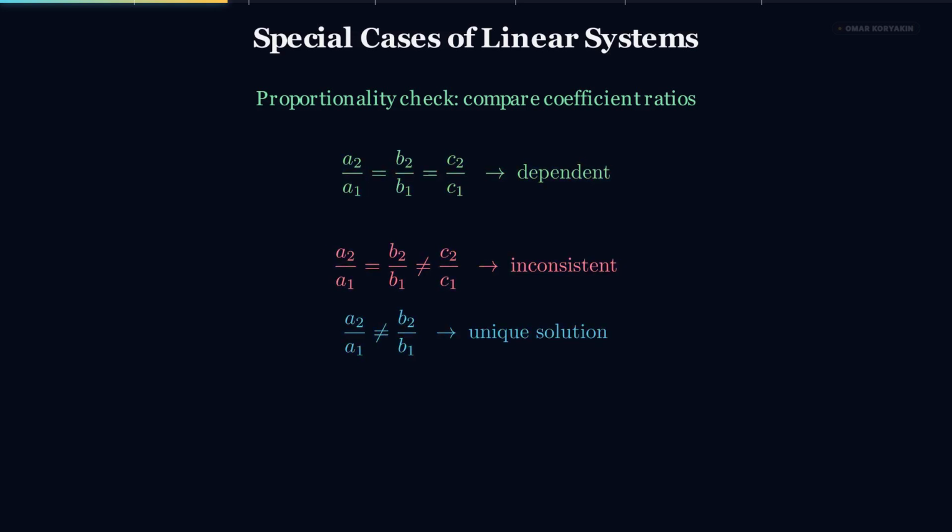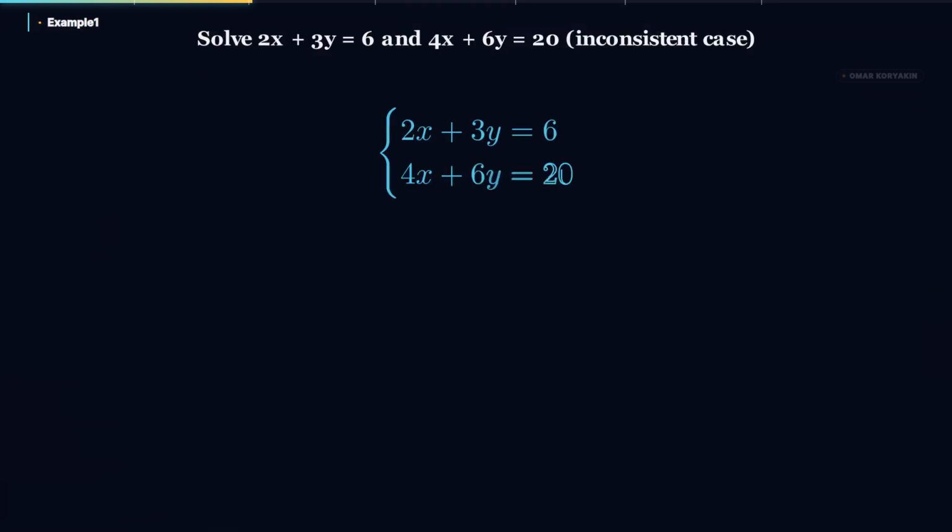Step 2. If the proportionality check reveals neither special case, the system has a unique solution and any of the standard solving methods produces it. Always run the proportionality check before extensive solving work, because the check takes about 10 seconds and prevents wasted work on special case systems where there is no unique solution to find. The check is a highly leveraged diagnostic move on every system you solve. Here is the first worked example.